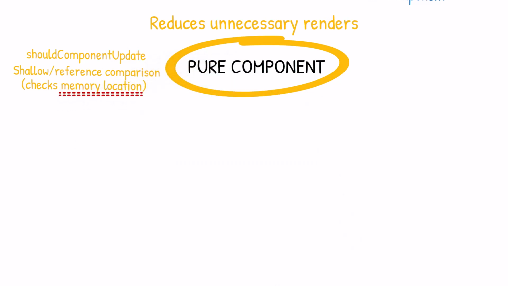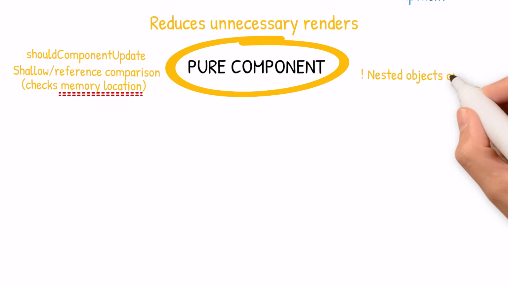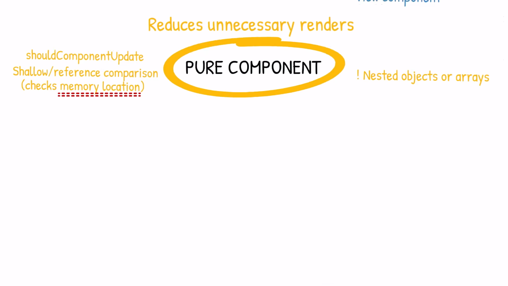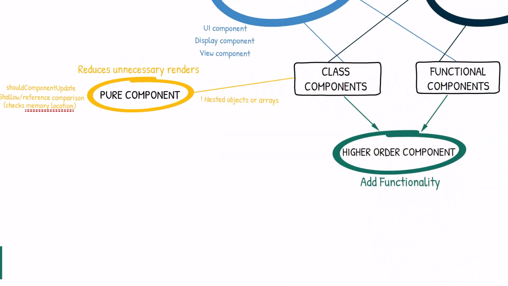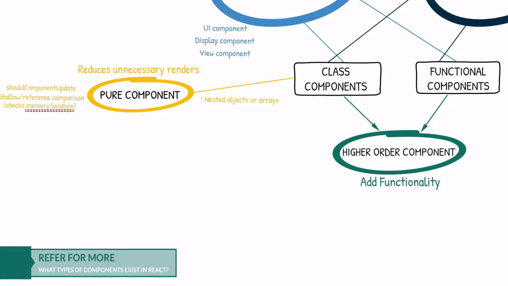This sounds great and logical, so why not use it all the time? The issue arises with nested objects. Sometimes, even if the content changes, shallow comparison doesn't cause a re-render because the reference of an outer param stays the same. Pure components in React are commonly associated with class components, so they are not frequently used nowadays.